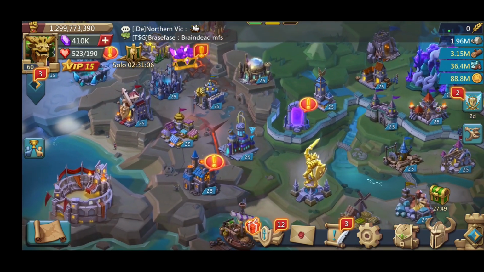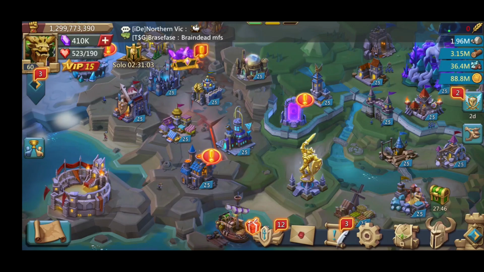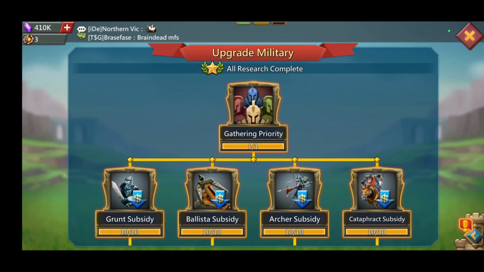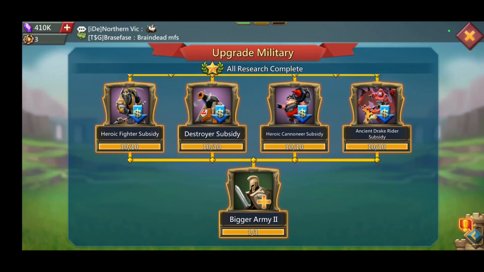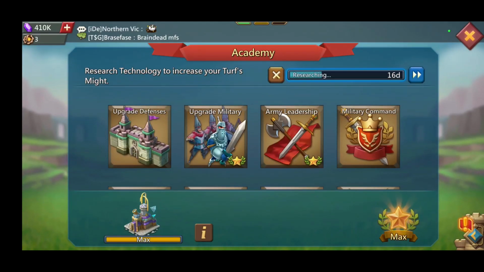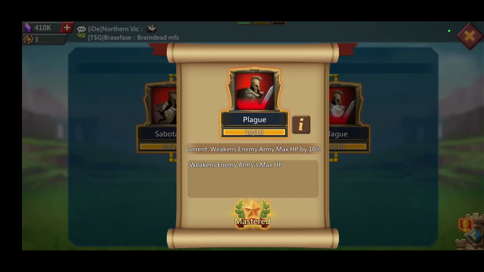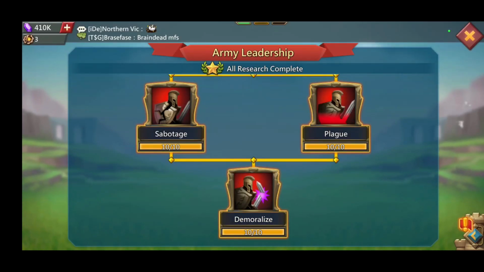All right. Now, one of the places where I have had some changes is in, no, not there, research. So I have completed some researches. I've completed all of economy. Monster hunting I've had maxed out for a while. Upgrade military is one of the last ones that I have recently finished. All right. Went ahead and got destroyer subsidy and bigger army using the techno labels. Same thing with army leadership. I went ahead and got these plague, sabotage, demoralize at 10 of 10, all by using techno labels.